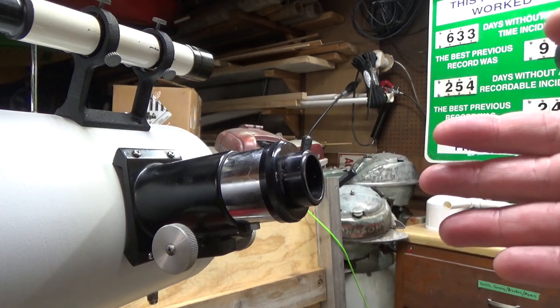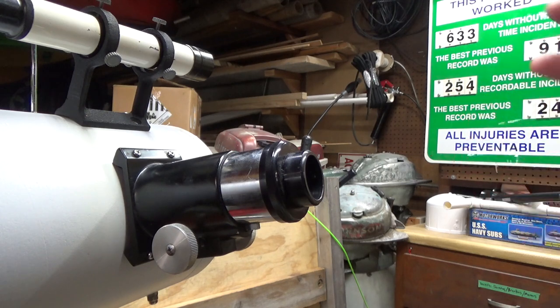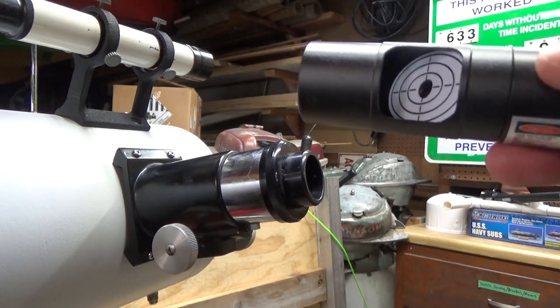Now, I could adjust this without the laser just by looking in here and adjusting the mirror, but with a telescope this big, it really takes two people to do that. And theoretically, I might have to do this every time I set up the telescope, because things change with temperature and transportation, and the mirrors will get out of alignment eventually. So it's nice to have this little dingus that lets me do it single-handedly.